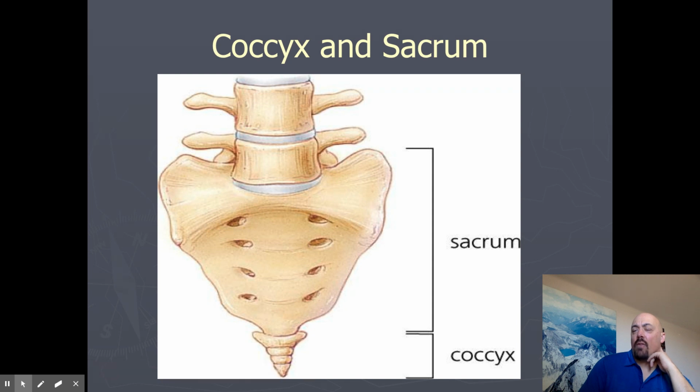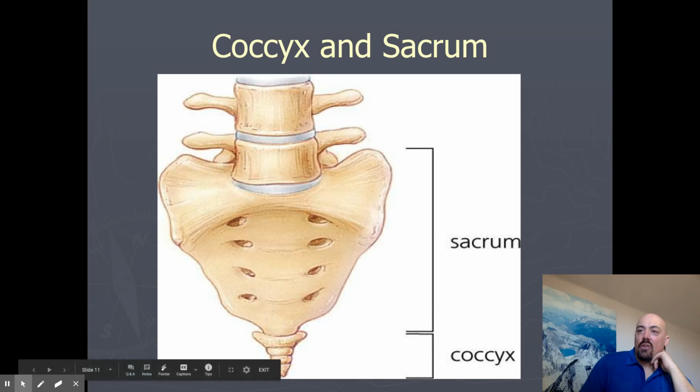But they're fused together and they don't move. There are these little holes here for the nerves to come through, and they separate each of the vertebrae, or at least give it some delineation. You can see here a close-up of those intervertebral discs. They're white, and that's white cartilage. We have nerves that come out in between each of these vertebrae.